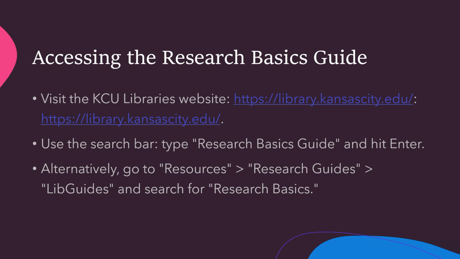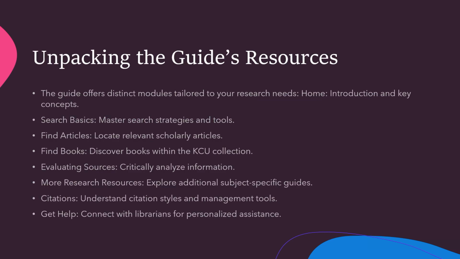Reaching the guide is pretty simple. Head to the KCU Library's website, utilize the search bar for direct access, or explore the Resources and Research Guides sections for alternative navigation paths. Remember, the LibGuides platform houses various subject-specific guides, so be sure to search for Research Basics to access the general foundational guide.